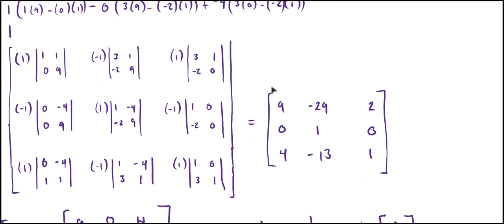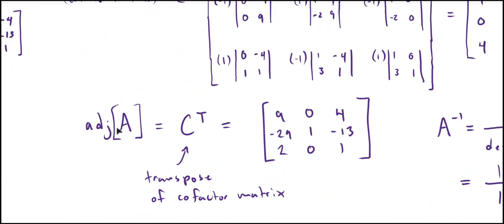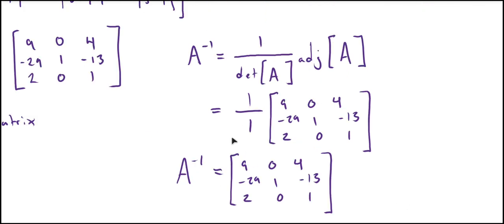Now, you might even recognize the elements of the identity matrix here. After all, we're going to scale by 1 over the determinant, but the determinant was 1, so these numbers are all going to stay the same, but their positions are going to change. And that's because the adjoint of a matrix is the transpose of the cofactor matrix. So we want to flip it across the main diagonal, interchanging the role of rows and columns. Once we do that, we get our inverse straight away.